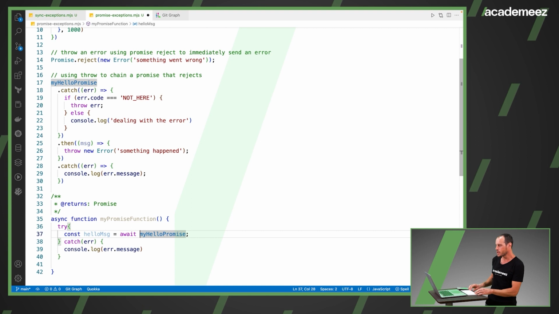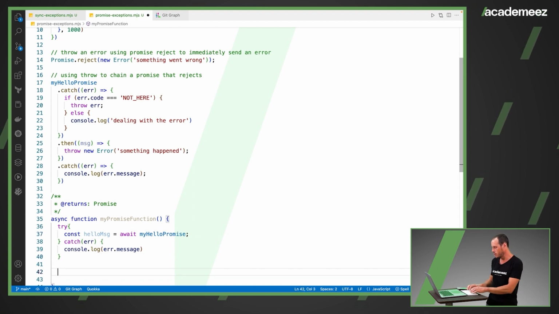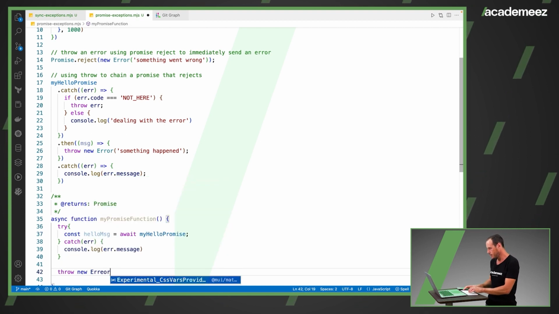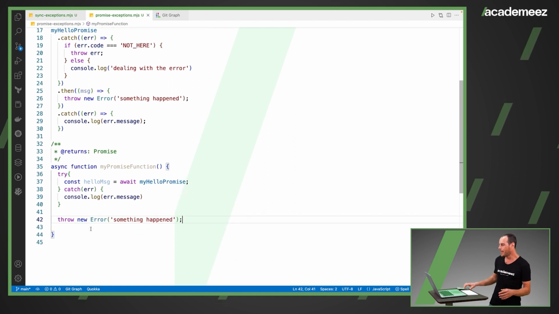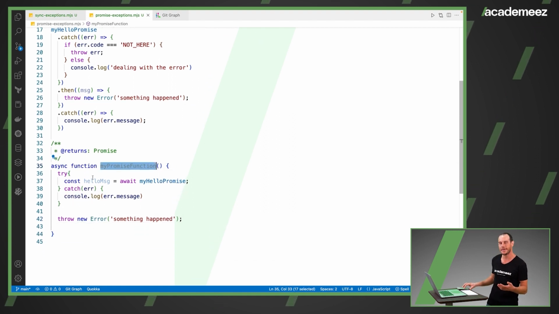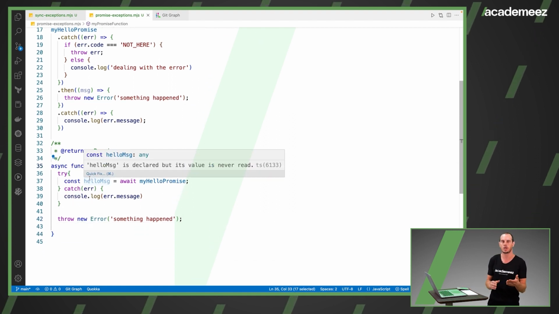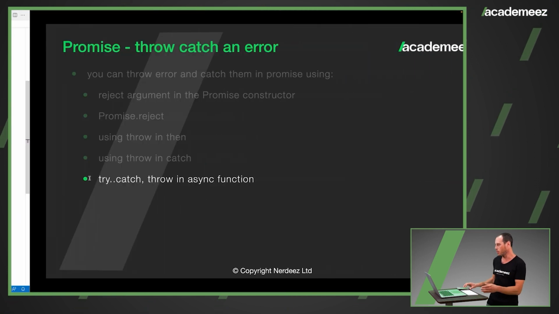You can also use the throw keyword in an async function. Something happened. So basically in an async function, the way you deal with errors is very similar to the way you deal with errors in synchronous code using try, catch, and throw.